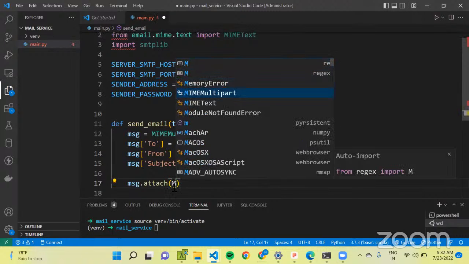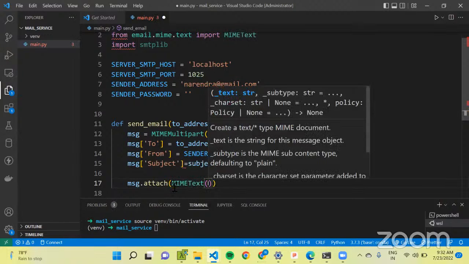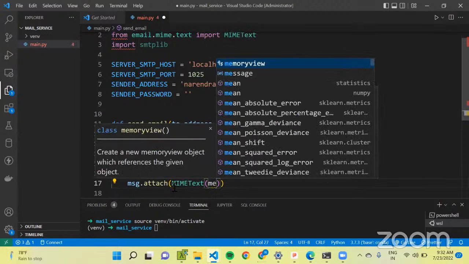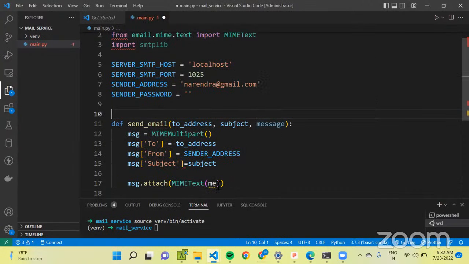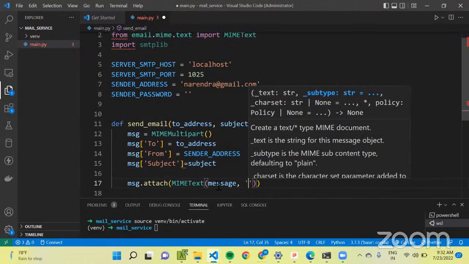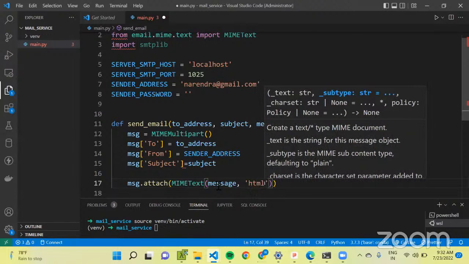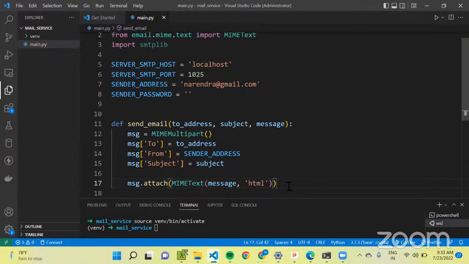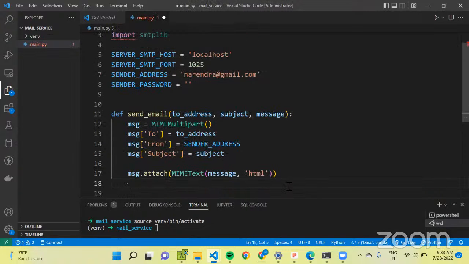So I pass the message, and I also specify the subtype. It will be HTML. So I have attached the message. I have written all the parts of the message.